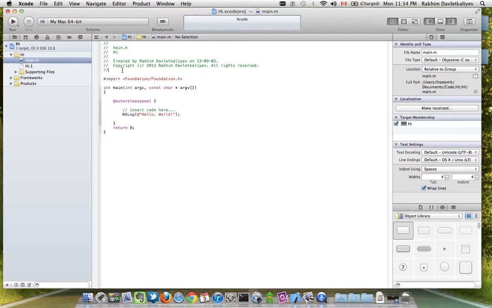It's mostly C. And the truth is, you can write C code in Objective-C, pure C, and it will compile and build. Because you see, Objective-C is a superset of the C language. So it includes everything that the C language has. And you can actually write programs in Objective-C, but only using C structures and C syntax. This is not the purpose of this course, but you can do it.